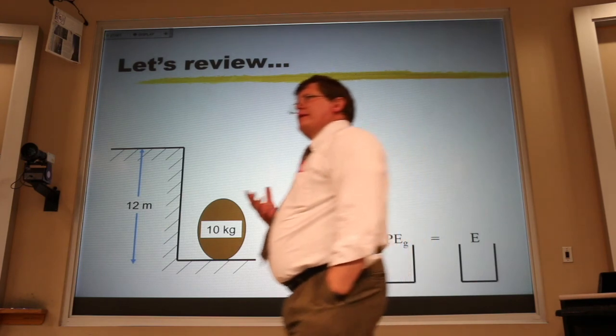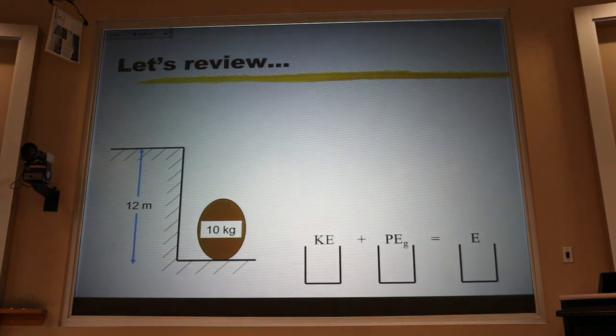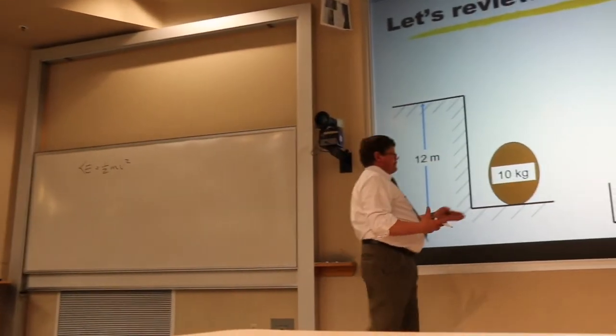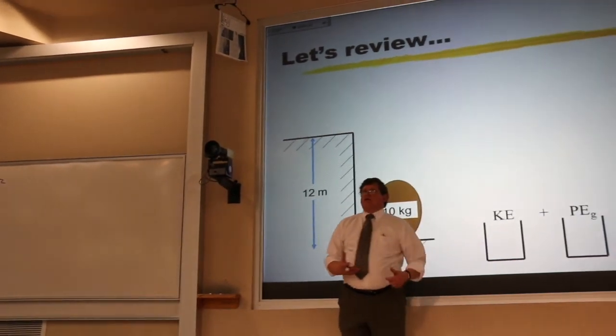Now, we're going to be dealing with the idea of energy. And you remember that we had different kinds of energy. We had kinetic energy. That was 1/2 mv squared. Now m is always positive and v squared is always positive. So this is always a positive number. And it's not a vector. There's no kinetic energy east or kinetic energy west. It's just kinetic energy. You either got some or you don't got some. It's like paint or money.